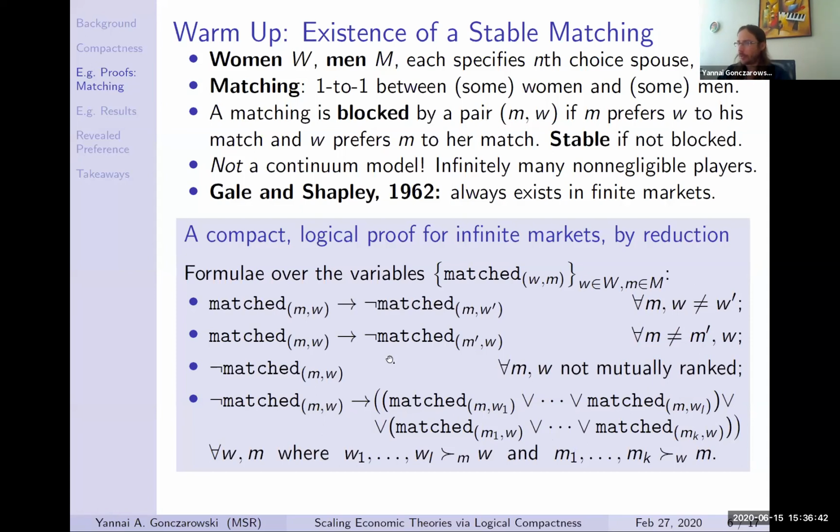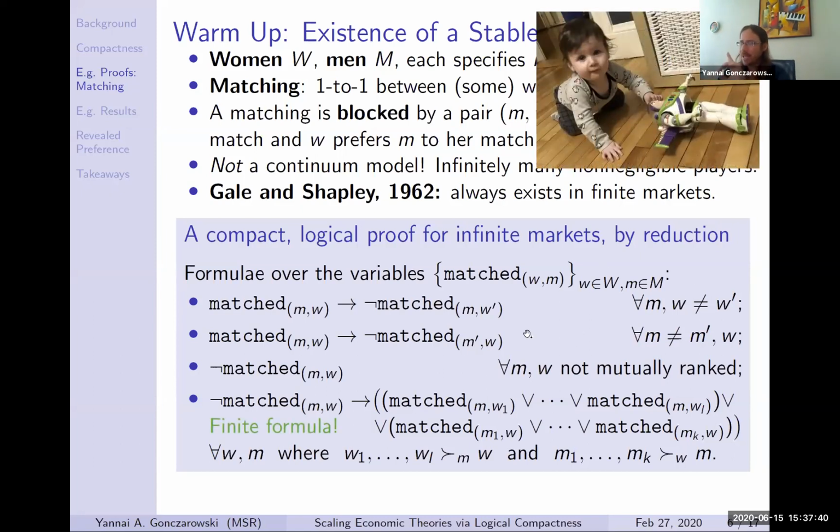And that's more or less the end of the proof. Why? Because here is a set of formulas and models of this set correspond in a one-to-one way to stable matchings in the infinite market. We have to show that a stable matching exists, so it's enough to show that this has a model. How do we show that this has a model? Using logical compactness. It's enough for me to show that every finite subset of this has a model, but a finite subset only mentions finitely many men and women. A stable matching in the finite market of only these men and women is going to satisfy all of these formulas. So every finite subset of the formulas is satisfiable. So the entire set is satisfiable, and a model for the entire set is a matching in the infinite market.